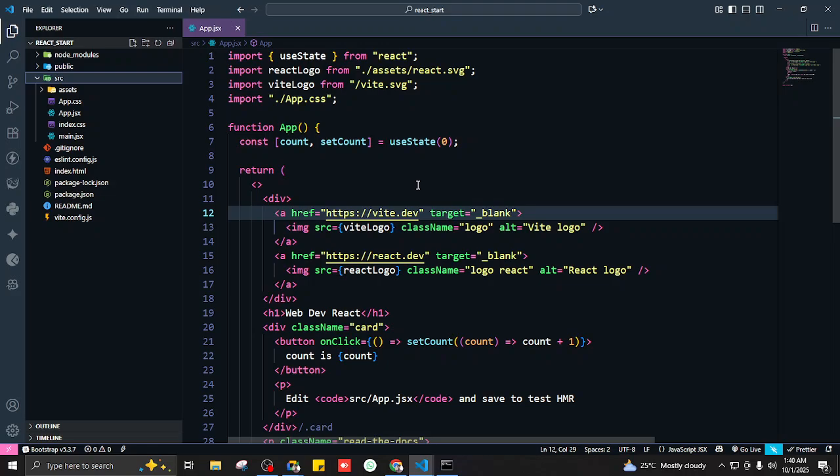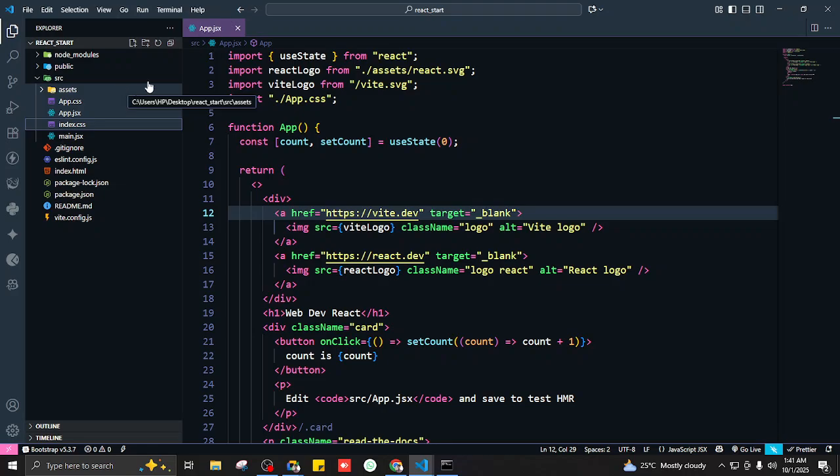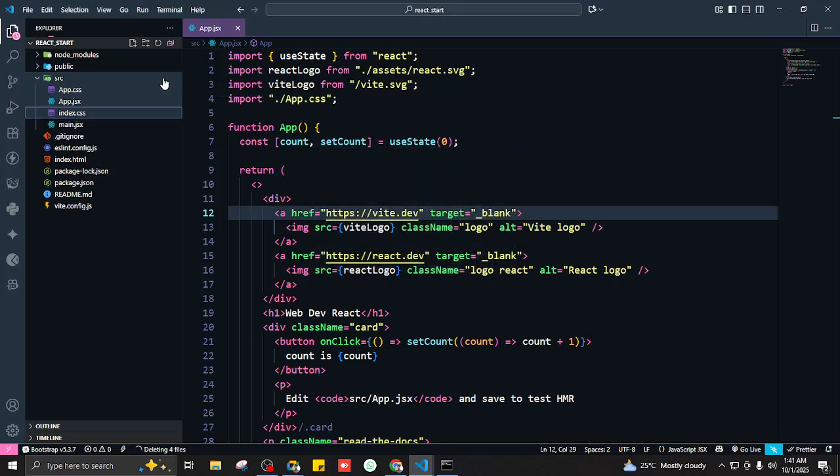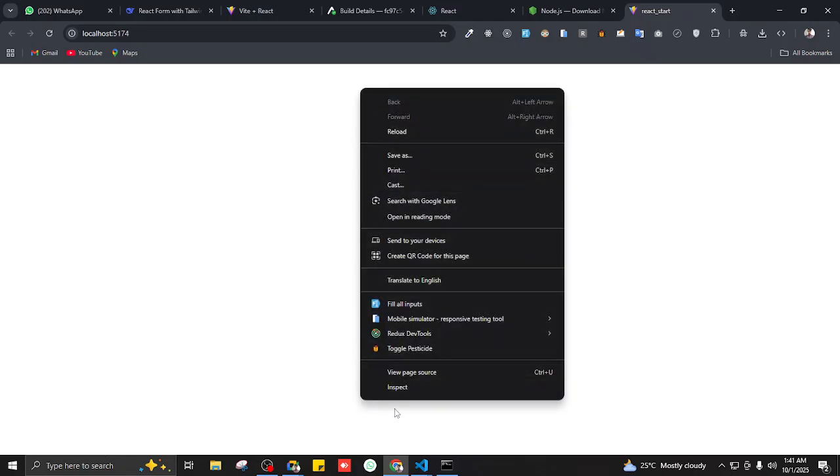So let's say I'm going to delete this, and I'm going to press control in order to select multiple items, and I'm going to click this again. So now I have two selected items. I'm going to delete this one as well, this one as well, this one as well. So in order to select multiple items and folders, you have to press control and then click. Now all four of them are selected. I'm going to press the delete key, and it's going to delete all of it. And now we would have an error here, although it's not showing me any error. And where is it going to show me the error? Inside the console.